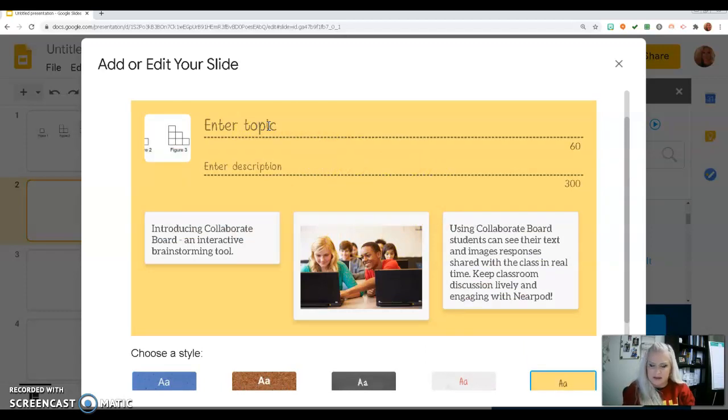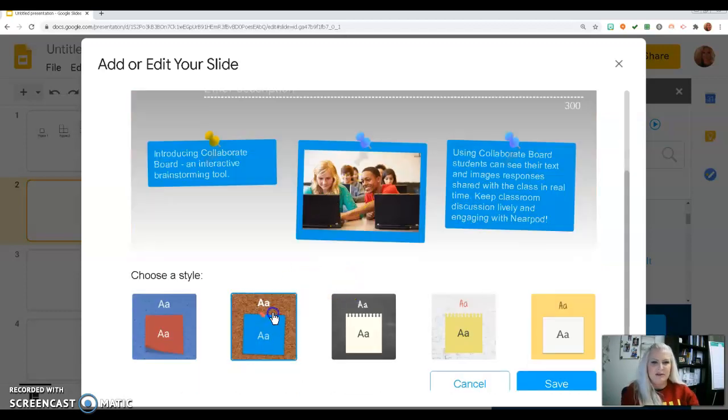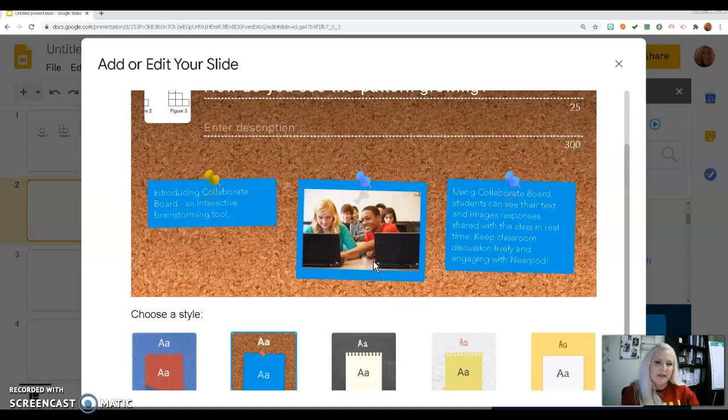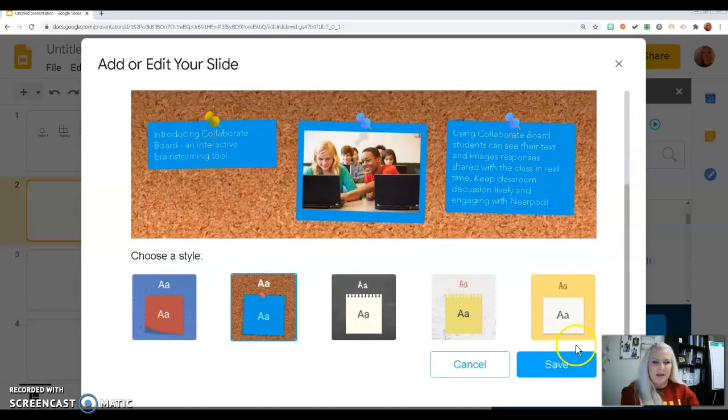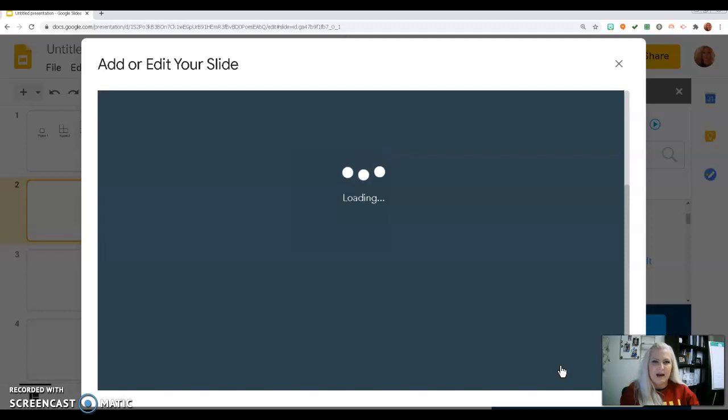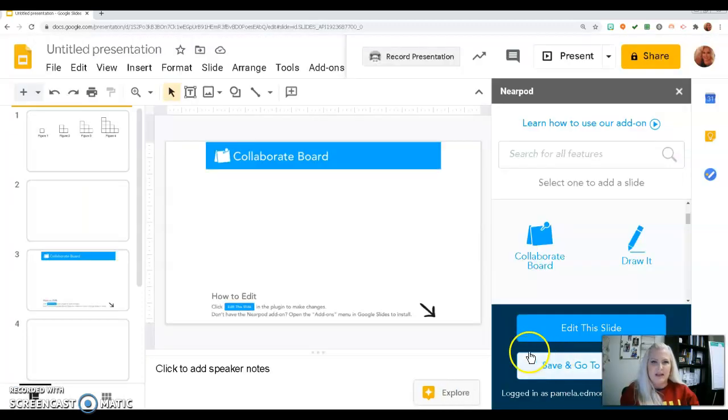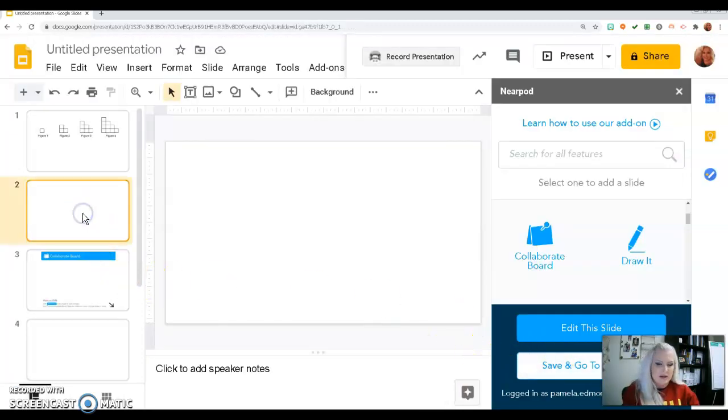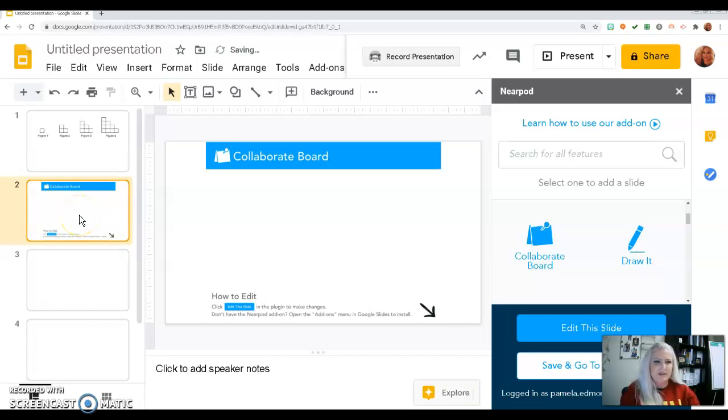And then enter the topic. I want to ask the question to the students, how do you see the pattern growing? And I can change styles if I want to. I can create it to where it looks like a Padlet or anything like that. And then I can click Save. So this will allow the students to interact with that activity at the beginning. It also helps to check for understanding with the students.